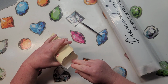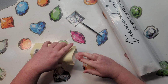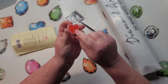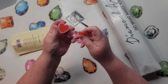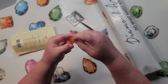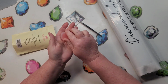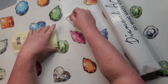Okay, let's see what else we have in here. We have a heart-shaped caddy that holds our heart-shaped wax. And you get 2 pads of that heart-shaped wax. Just be sure you pull back the plastic coating before you dip your pen into the wax. And those are nice to keep them from drying out, just to have a lid on it.